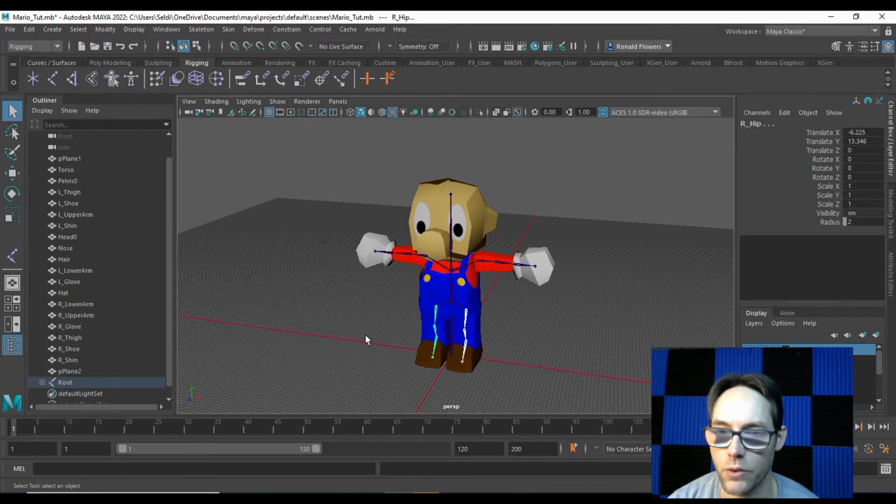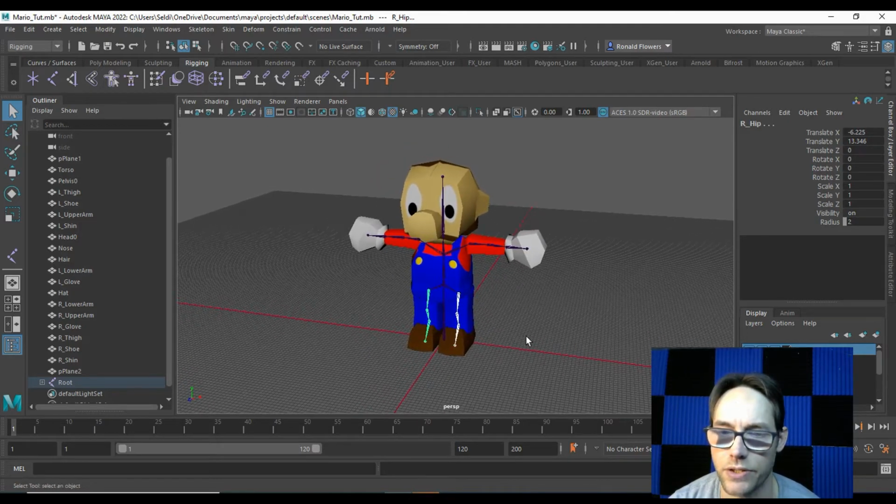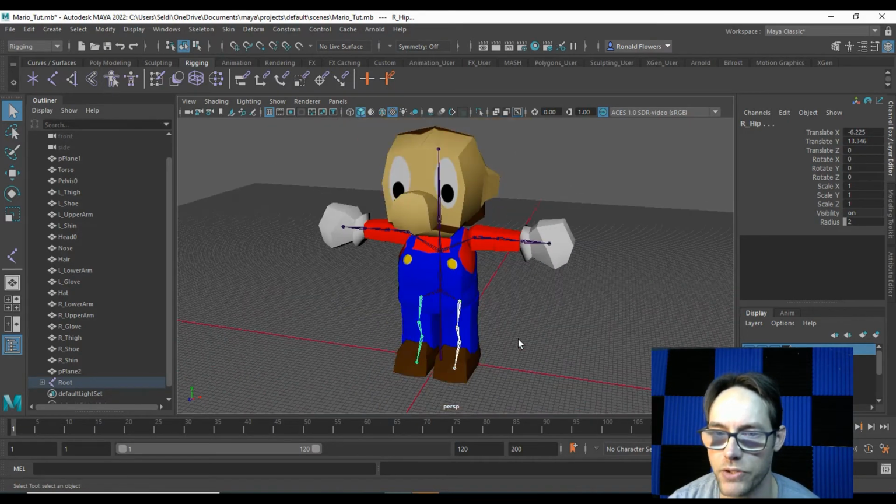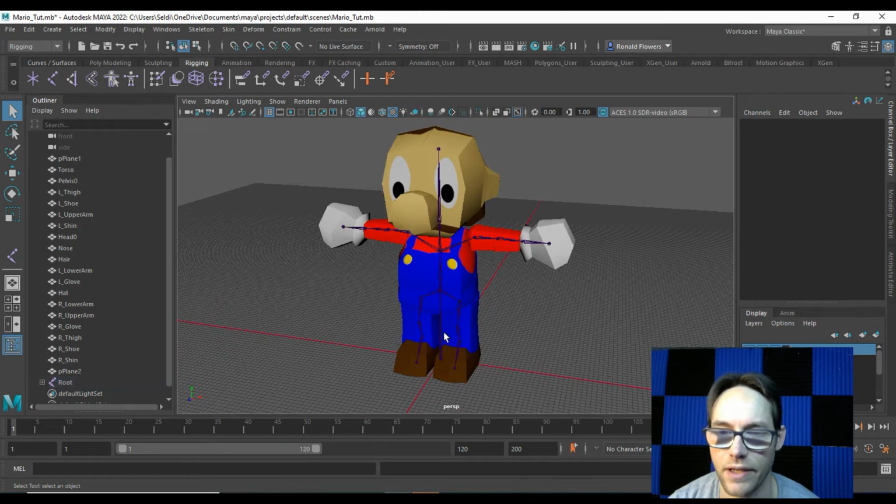In this one, we're going to go ahead and orient Mario's joints. To understand joint orientation, it has to do with making sure all the joints are facing and rotating in the same way. The reason that's important is if we try to rotate a joint and they have different orientations, it can cause some problems. So to see what we're doing, let's go ahead and turn off Mario's skin.